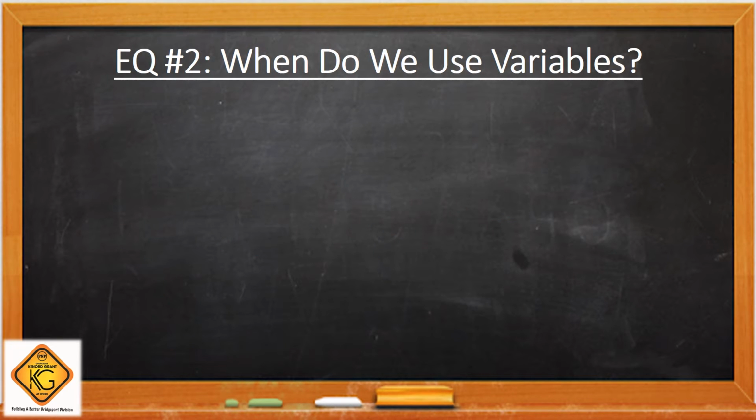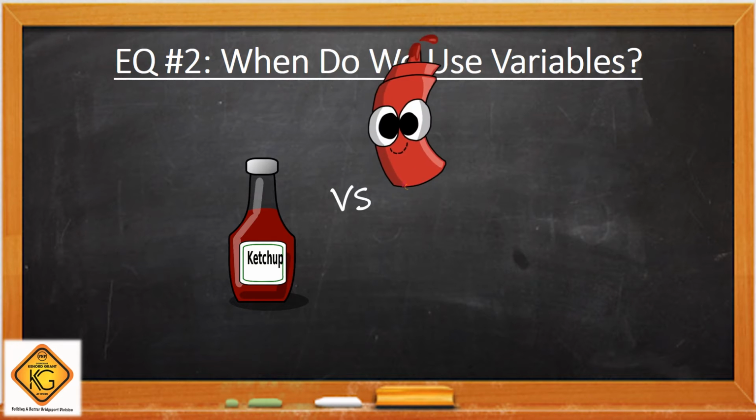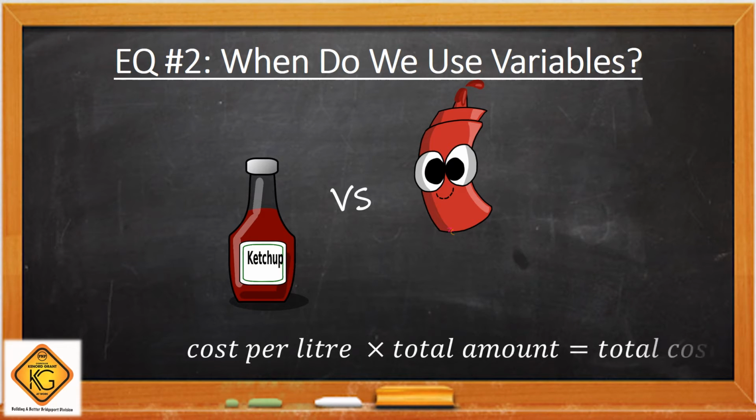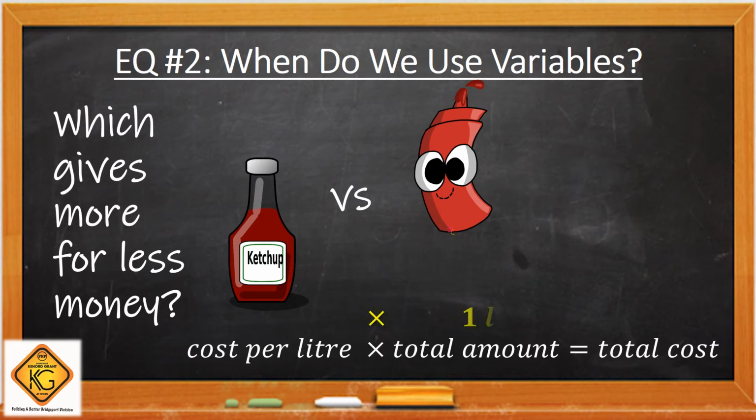So what are some cases in which we may need to use variables? Well, in the real world, we get problems we need to solve from time to time. Simple problems like figuring out whether or not it's worth buying the glass bottled ketchup instead of the ketchup that comes in the bag-like sachet. I actually do that when I go shopping. I look at how much ketchup I'll get in the bottled one versus the sachet. Then I compare that with their prices. And then I try to figure out which one gives me more ketchup for the cheaper price.